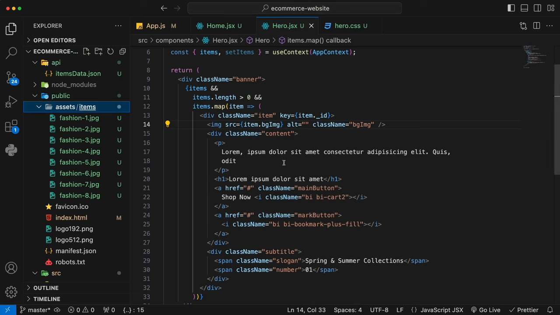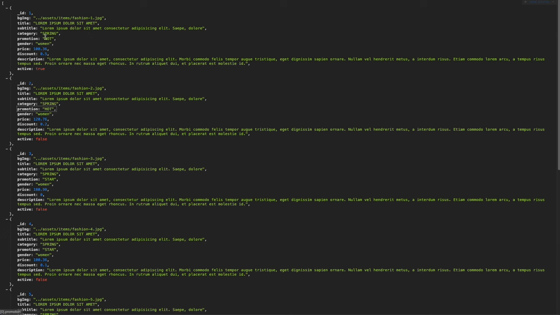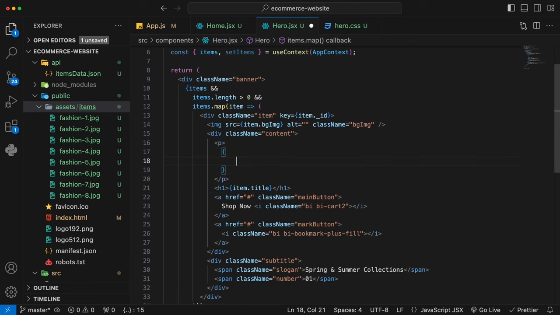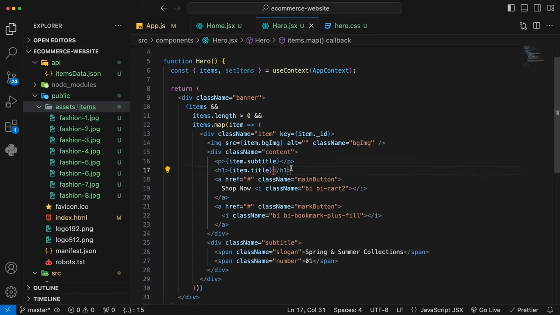And the next job is to do the remaining dynamic settings. Say, for example, you can rewrite this one. Maybe you want to write it, say, this one is going to be the item.title, because let's look at the JSON. We do have that item title there, and that's going to be our subtitle. So we're going to use that one as well. So maybe you change that paragraph to item.subtitle. Save it. So now you can see that this information can all be dynamic based on whatever you put into your data file.